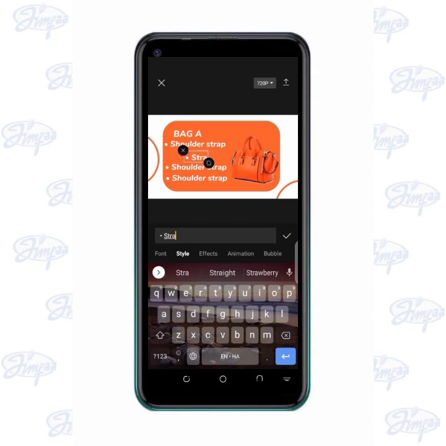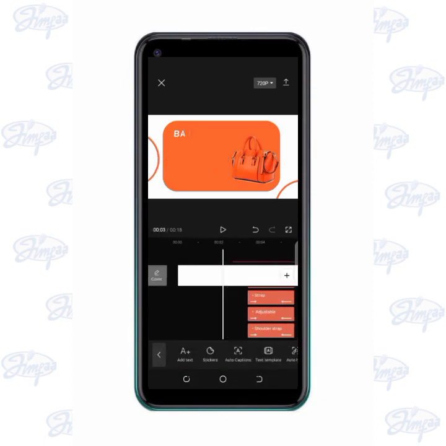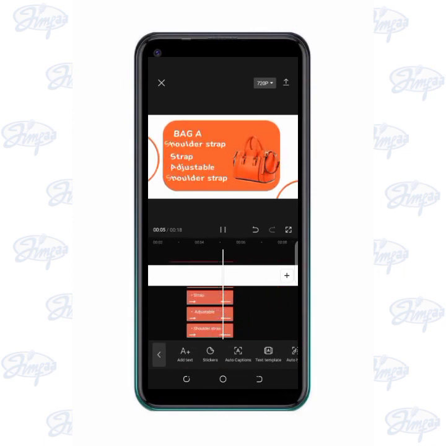Strap, anything you want to add, just add it and ensure they are uniform. Adjustable, ensure they are uniform. So when you are done doing this, this is what you are going to replicate for the rest of the product.